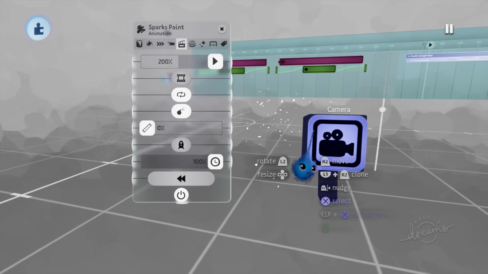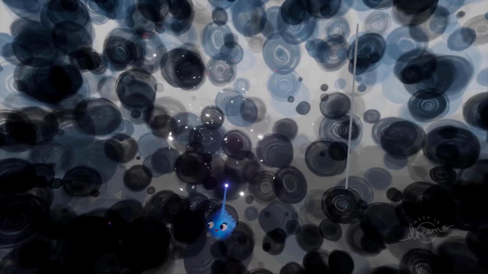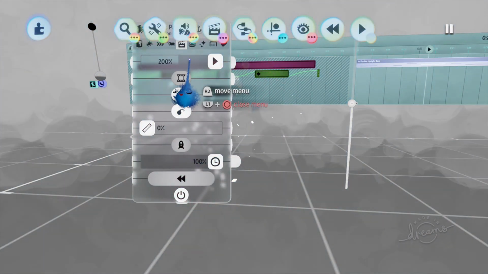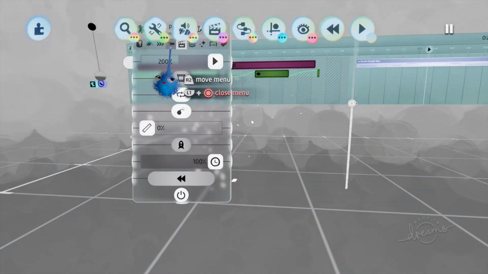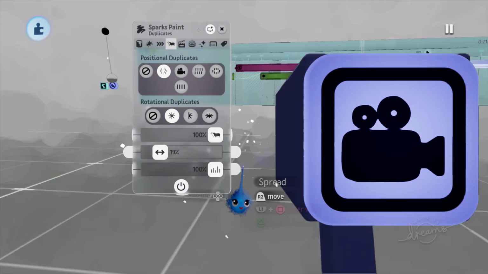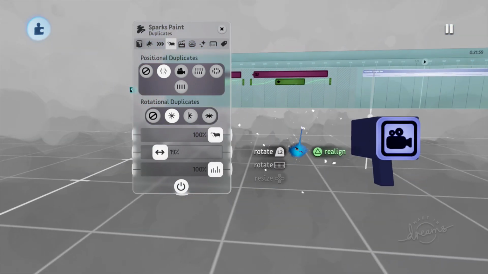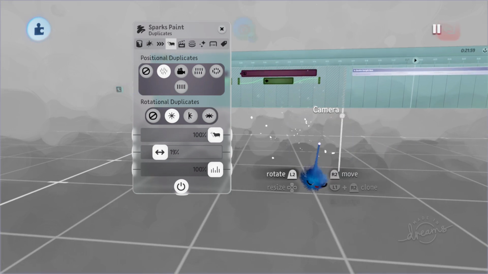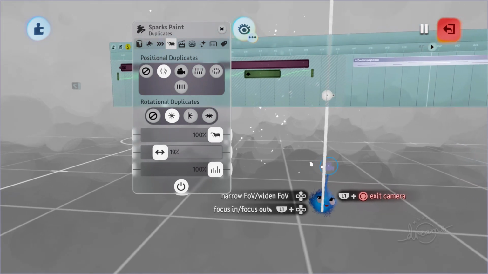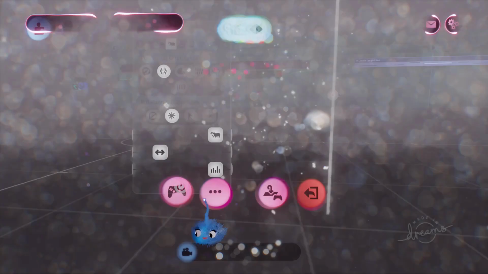And I think, yeah, it just needs to be a bit wider spread. So we'll just spread it out a little bit wider. Let's change the camera angle a bit, because let's see what that looks like.